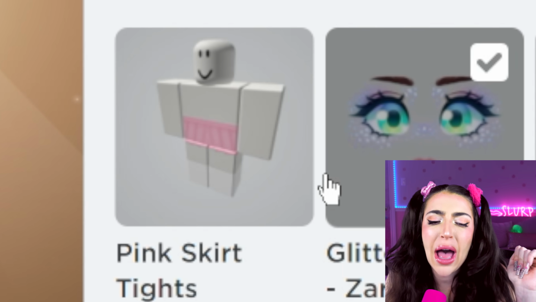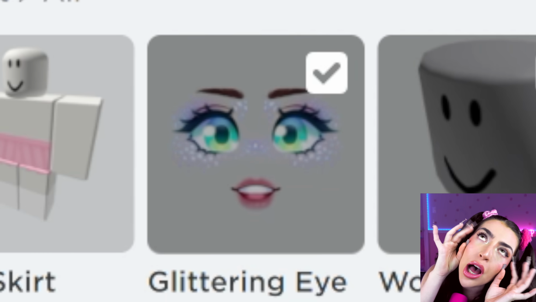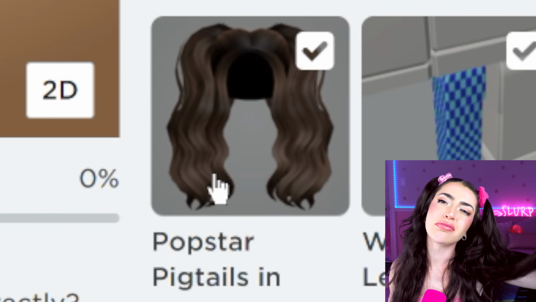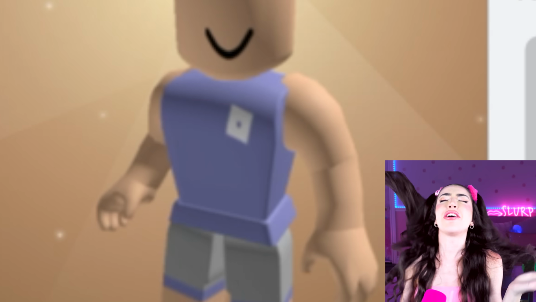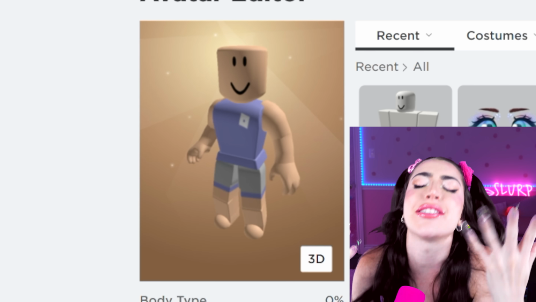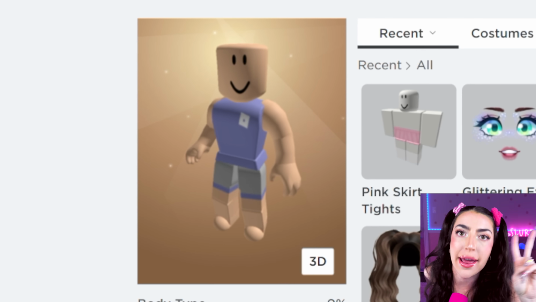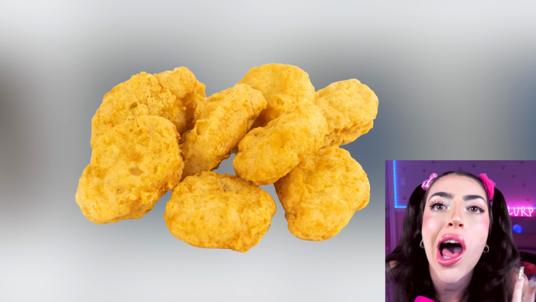Anyways, bye-bye pink skirt. See ya later, glittery sparkly eyes. Goodbye, beautiful long luscious hair. And see ya never, pink tie-dye t-shirt. Wow, family, the new t-shirt is blue. This is a disaster. Everybody knows there's only 2 colors in this world that matter. Pink and golden yellow for the color of chicken nuggets, duh.